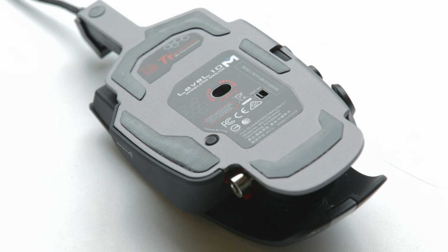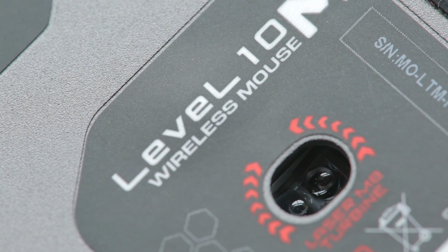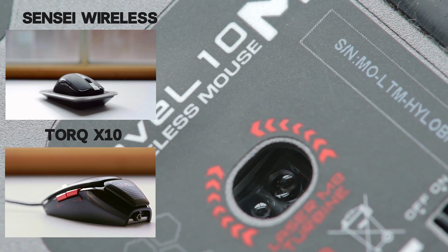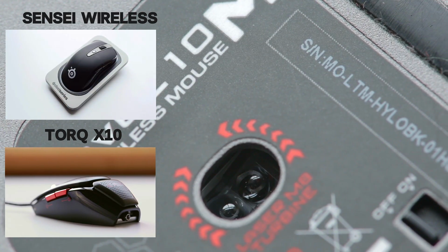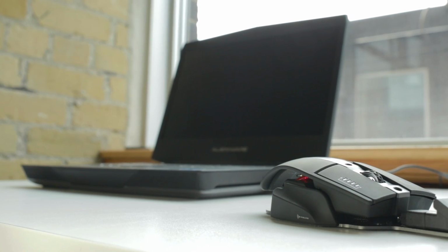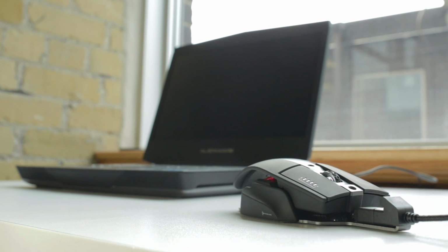At the bottom we find glide pads plus an on-off switch to preserve battery and a pairing button for the receiver. The Avago 9800 laser sensor seems to be hitting many gaming mice lately, like the Sensei Wireless from SteelSeries or EVGA's first mouse, the Torx X10. And no surprises here with accurate tracking, but occasional stuttering and lag in wireless mode when tested on white surfaces. However, using a large mouse mat proved more reliable for smooth and accurate navigation.